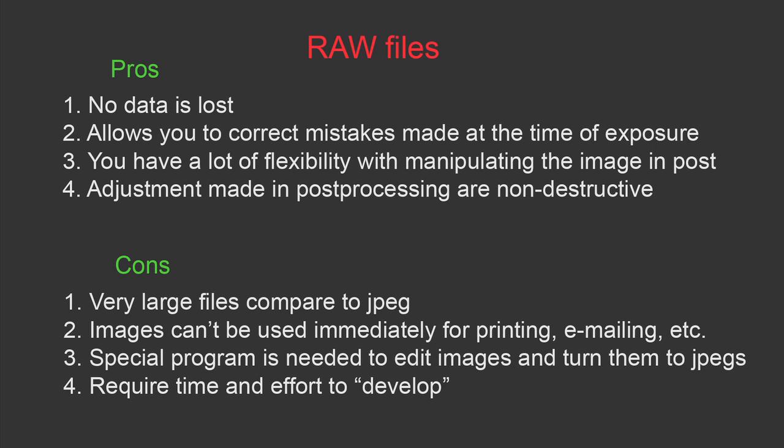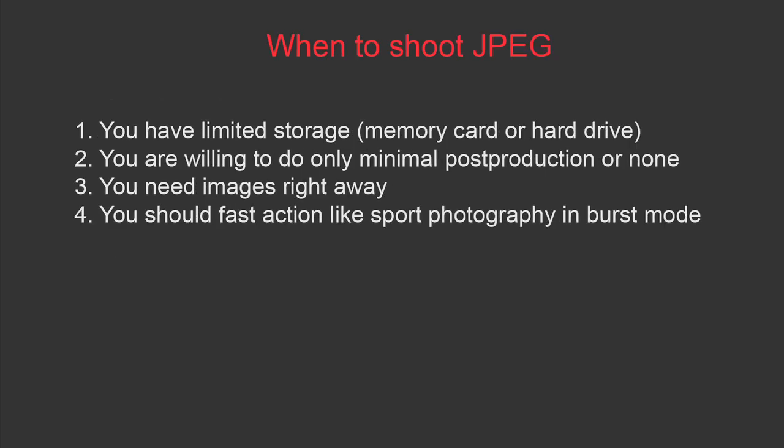So based on those pros and cons, when would you shoot JPEG and when would you shoot RAW? I would suggest that you shoot JPEG if you have limited storage, like a small memory card or limited space on the hard drive. But I think nowadays it's not as big of a problem as it was just a few years ago, because memory cards and hard drives have become much cheaper. So it wouldn't be as big of a problem anymore.